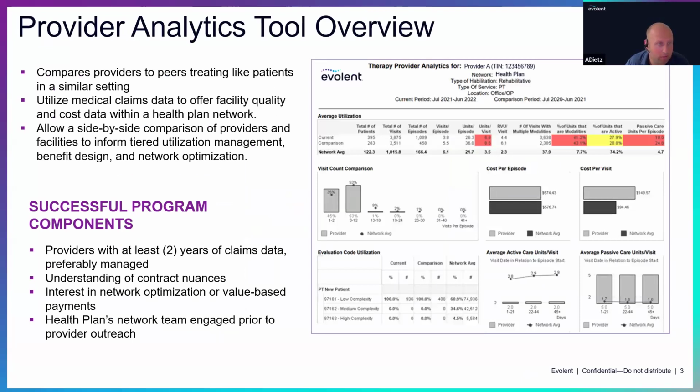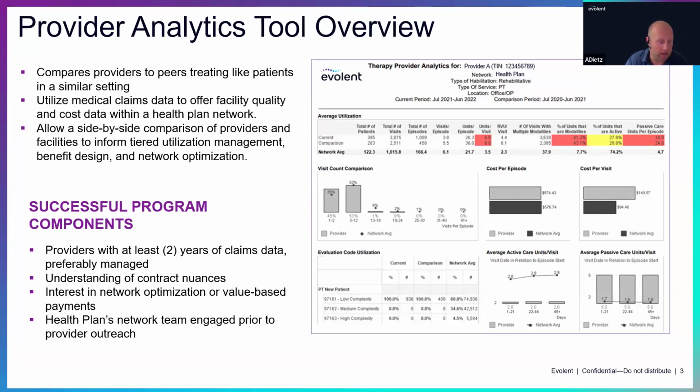Here's an overview of our analytics tool and our program. The main gist in its current form is to create conversation with providers, maybe even bring about eye-opening data points to them, maybe even a little self-reflection on how they practice and what they're doing, because this does give some good insight into where they're falling or where they are compared to other providers in a similar network doing very similar work. On that note, this is strictly derived from post-treatment claims data.